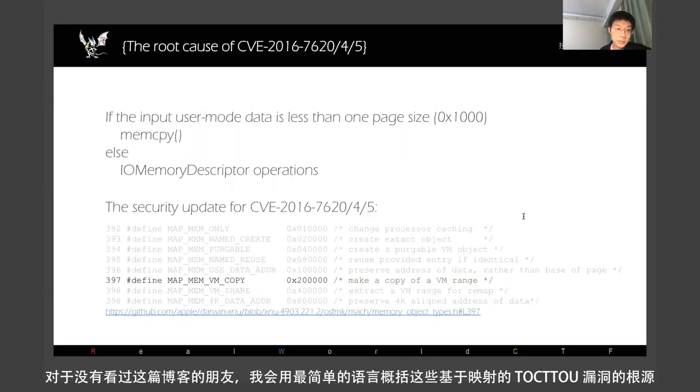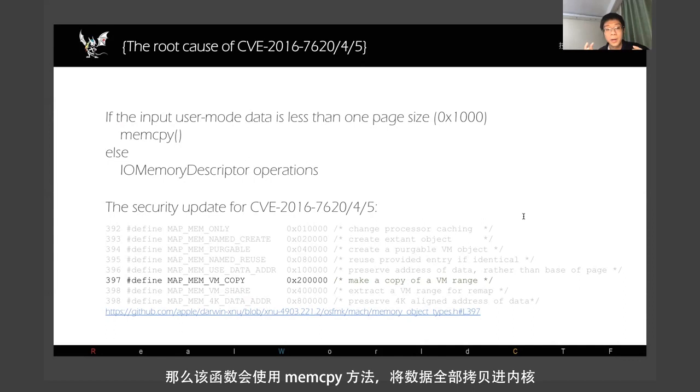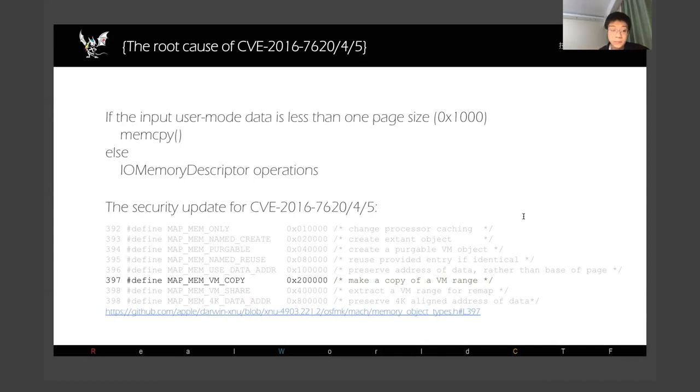For friends who have not read this blog, I will use the simplest words to summarize the root cause of the TOCTTOU vulnerabilities. Inside the IOConnectCallMethod function, the user mode input will be processed. If the input user data size is less than 1 page, this function will use the memory copy method to copy all the data into the kernel.